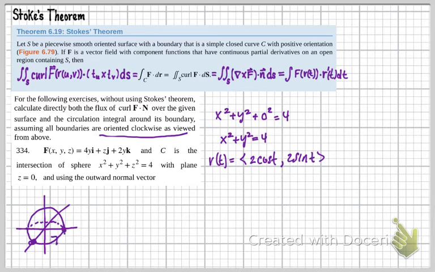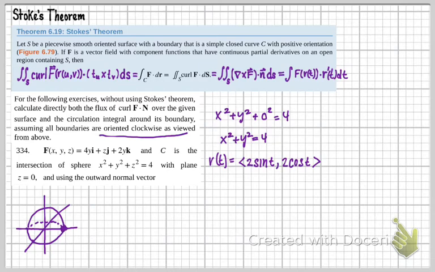But notice what this says: around the boundary, assuming all boundaries are oriented clockwise as viewed from above. So that would be counterclockwise from above, so I can just switch these around. So I'm going to write it this way. Now when I examine this, if I put my 0 in for my sine, I'm going to get 0 here and 2. So my first point would be (0, 2), so that would be here.